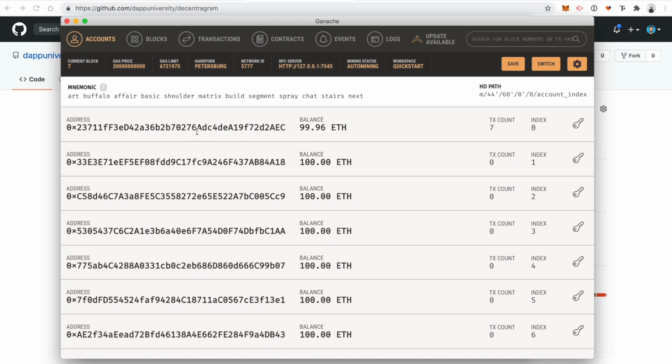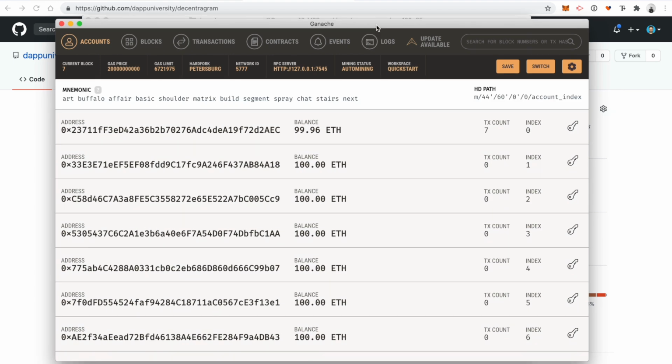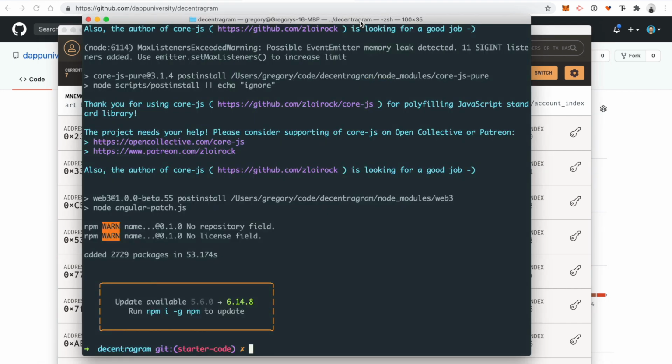So we can just get 10 accounts here for free that all have 100 fake Ether in it, right? Because this is an Ethereum blockchain that we've set up here on our computer. So it'll have some fake cryptocurrency in here. It's not worth anything. Don't get excited. But that makes it nice and easy. So we'll push our smart contracts for this tutorial to this specific blockchain. So we need it running here, all right?